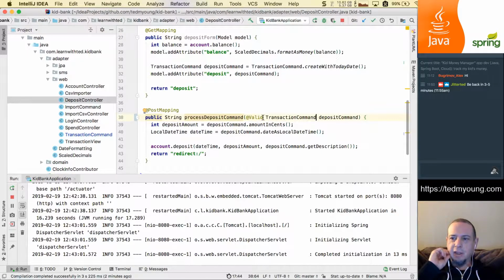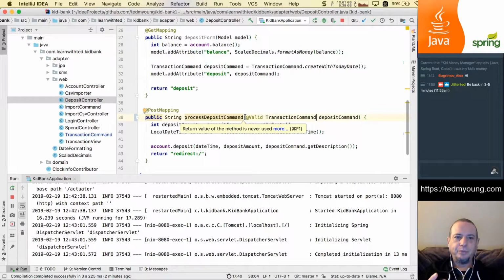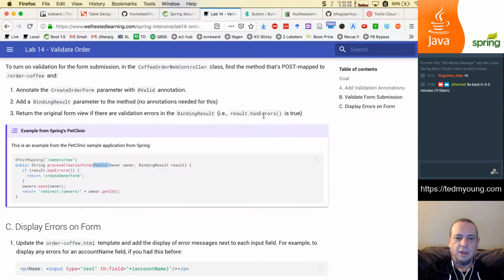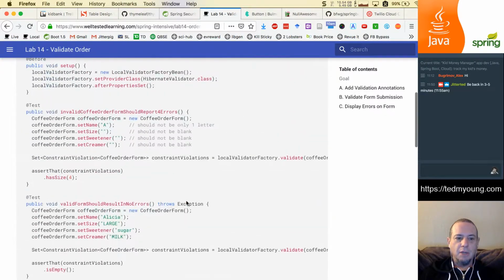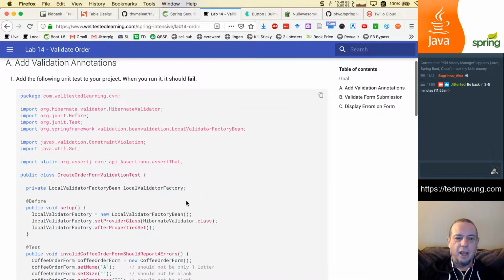Given the time I have allotted left, we're not going to finish this, but we'll get it started, and then tomorrow we'll finish it. But let's get at least started. So what we want to do is, as I mentioned, we'll be able to display errors. There's this errors stuff that we can use. But what we want to do is have a validation test first.